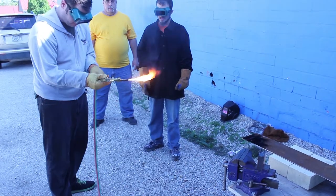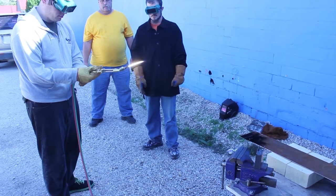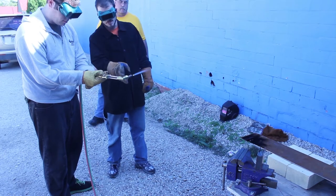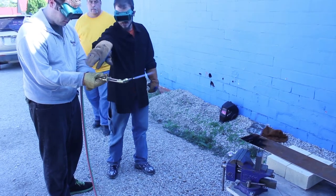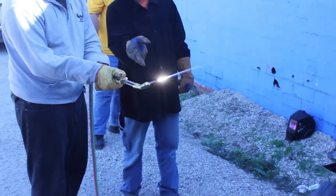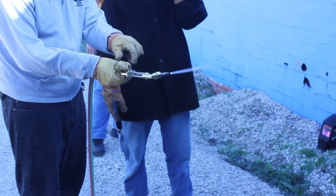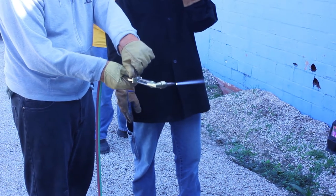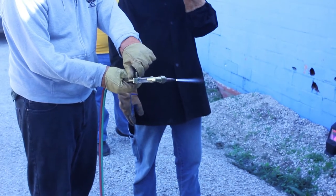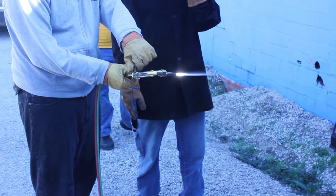Turn your oxygen on all the way. Turn it up pretty wide. Now adjust your flame. That's pretty high. What you want to do is — so this controls what happens when you squeeze. Squeeze right now. Adjust these two to where they look the same when you squeeze. Just a little bit brighter when you squeeze. So adjust this one? Turn that one on. Try adjusting to add more of the acetylene.